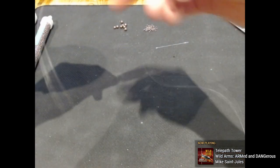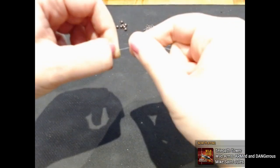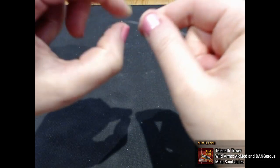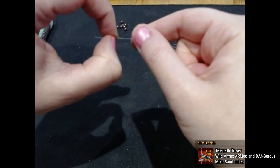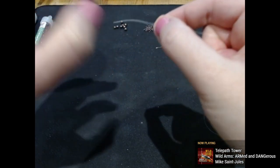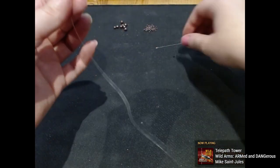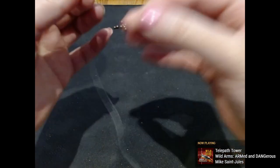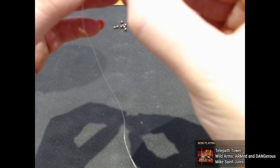Okay. And now the reason we're using what is essentially a fishing line is because this is a very loosely stitched pattern, and you want the weight of the piece to hold. You don't want it to be too flimsy, otherwise it's not going to maintain its shape. Whereas with other patterns, it's okay to use a more lenient thread, which is where you might use beading threads such as Nymo or something. But with this, you do want to have a stiff thread.